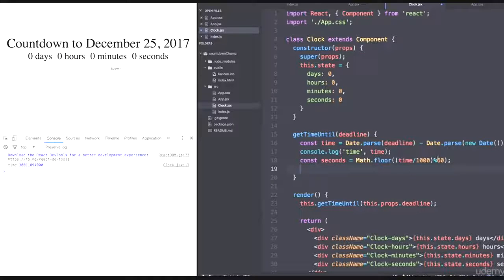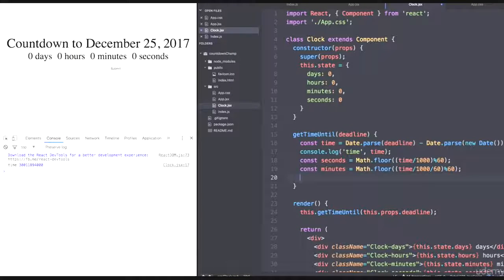And those of you unfamiliar with the modulo, what modulo does is it essentially outputs the remainder of a division. So if I did 10 modulo 3, the output would be 1. But 6 modulo 3, the output would be 0. Because 6 divided by 3, the remainder is 0, but 10 divided by 3, the remainder is 1. Moving on, in order to get our minutes, it'll look very similar. However, we need to do an extra division of the time by 60 in order to grab our relevant minutes.